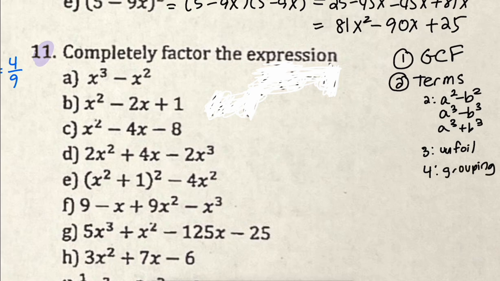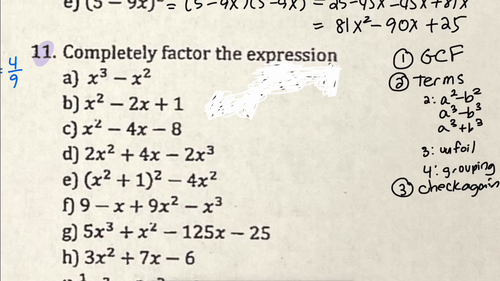So I always kind of count the terms. If it's 2 terms, is it a formula I can use? Is it 3 terms? Can I unfoil it? If it's 4 terms, can I do grouping? And then the third thing I always do is I check again, because sometimes you'll get a new thing in a parenthesis that actually can factor one more time. So I always check again, okay? So anytime I factor, and I've been teaching factoring and algebra for a long, long time, that's the way I always do my factoring, and then it usually works pretty good.